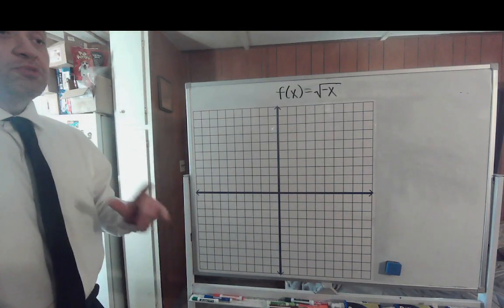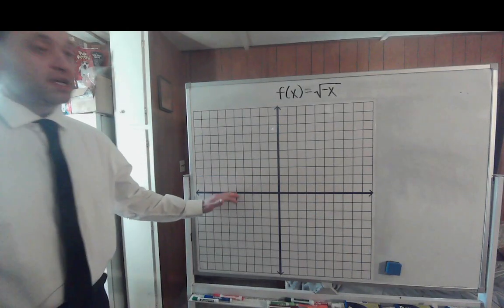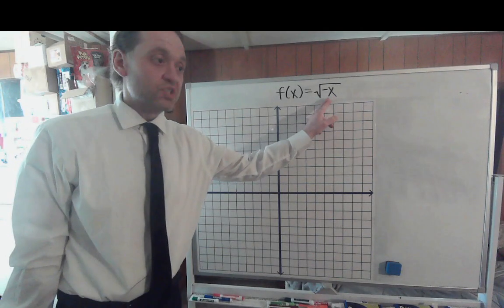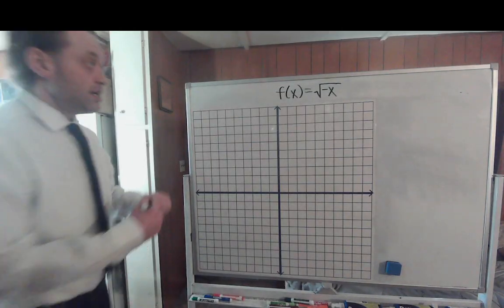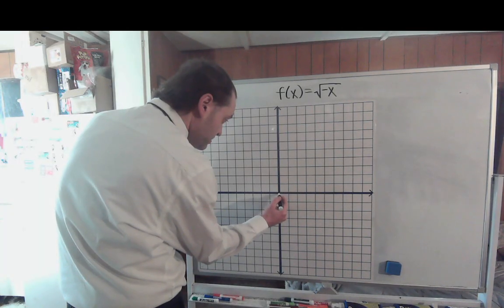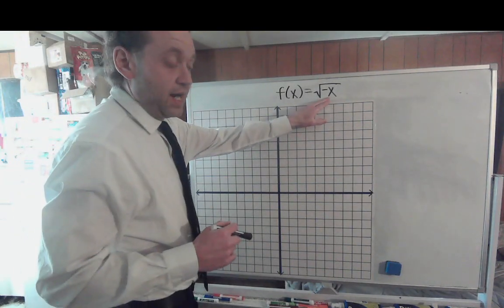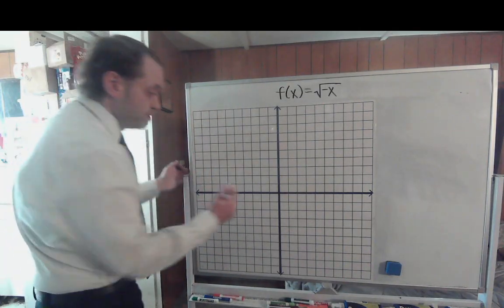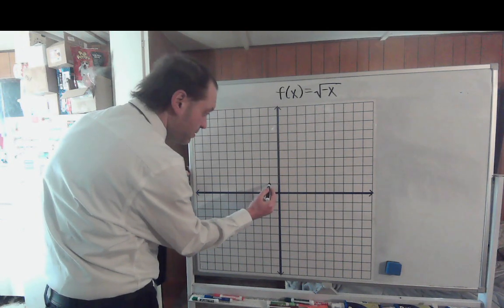That means the domain is actually less than or equal to 0, right? Because if you take a negative of a negative, you'll get a positive, for which the square root function is defined. So if we put in x is 0, you'll end up getting 0 still. Now, if I put in negative 1 for x, I'll get negative negative 1, which would give me the square root of 1, which would be 1. So I'd end up at negative 1, 1.